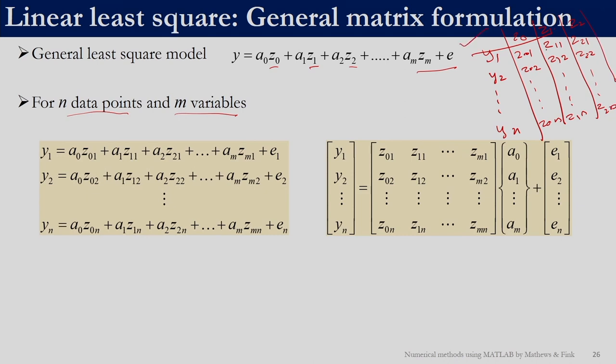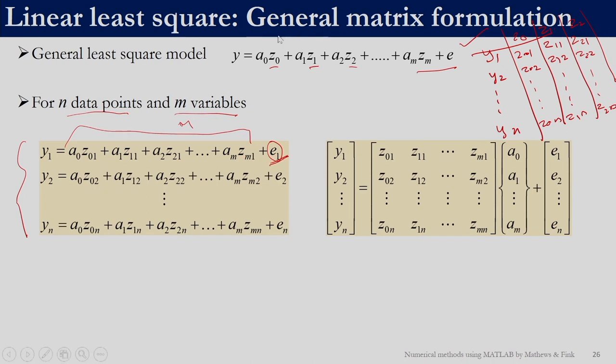So this is given, either this is given or this can be obtained from whatever data is given, right? So these are our equation, these are our data points, right? So if we are to apply this model to each of these points, these are the n equations which we are actually specifying. So y1 is equal to a0 z0 1 plus a1 z1 1 plus a2 z2 1 all the way up to am zm 1, right? So this is again the model part, and there may be some error associated with the model, especially for the first point. So that we indicate e1, right?